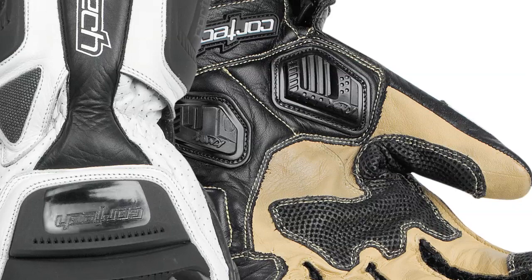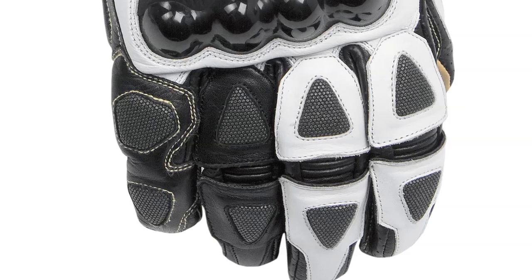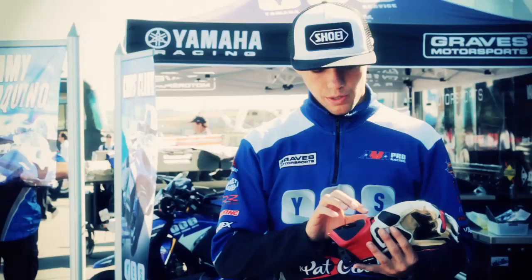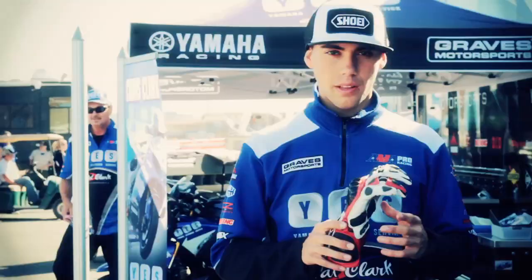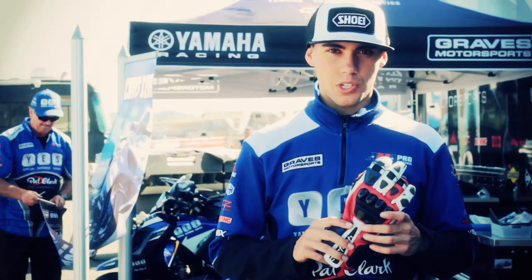The first time I saw this glove, I thought the Nox was going to interfere with the throttle given its position, but when you have it on, it never gets in your way and it offers really good protection — I wouldn't ride without it now. We've got some super fabric right here for really great protection. There's stretch material so you can close your fingers without it binding. It's got really good knuckle protection and really good wrist protection, with more super fabric throughout. Most gloves I've ridden with always seem to be between sizes, but this is really the first glove that truly fits my hand right from the manufacturer, so it's really nice.